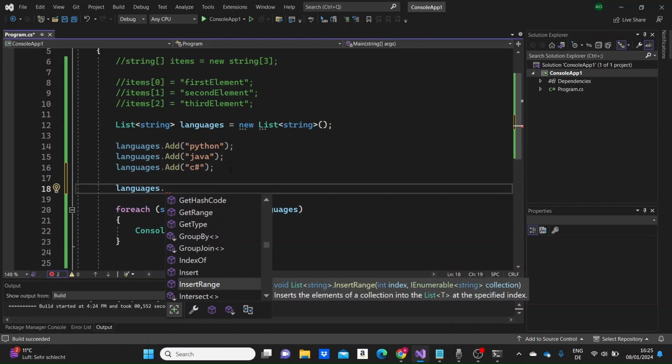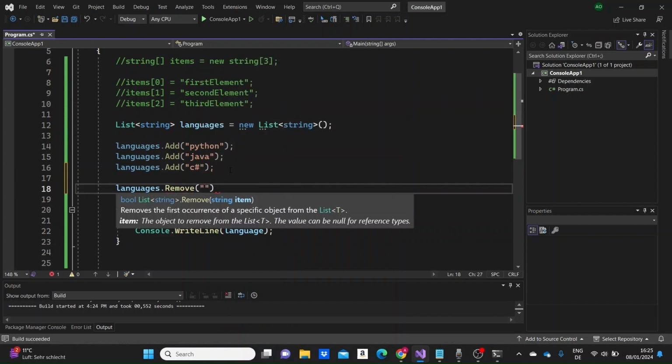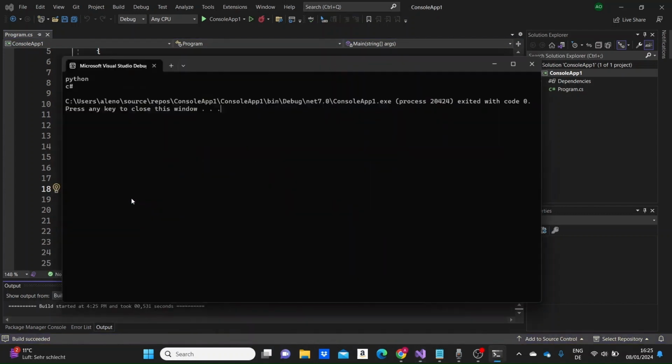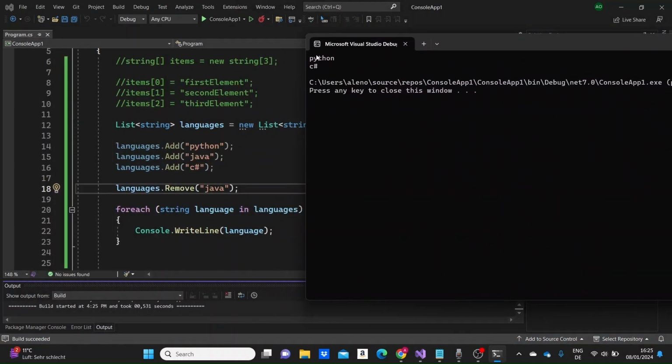Let me show you how the Remove method works. Basically here we can specify the value of the item that we want to delete from the list. So let's say we want to remove Java from our languages list. If I run the program now, when we print out the elements of the list to the console, we see only Python and C#.